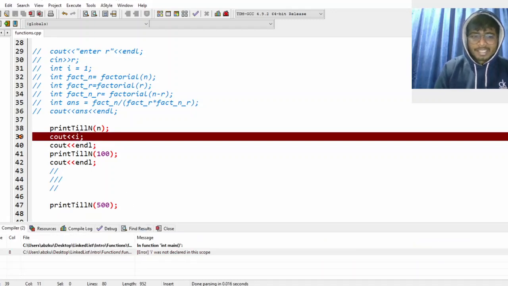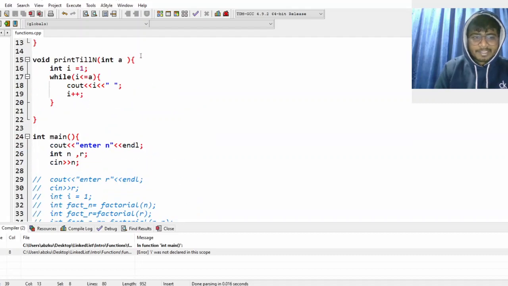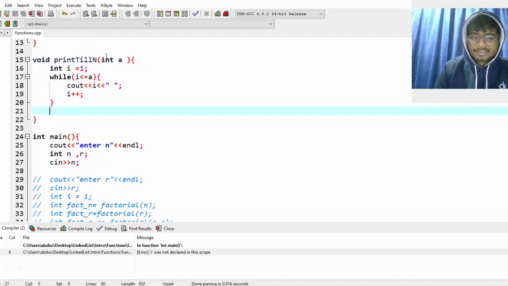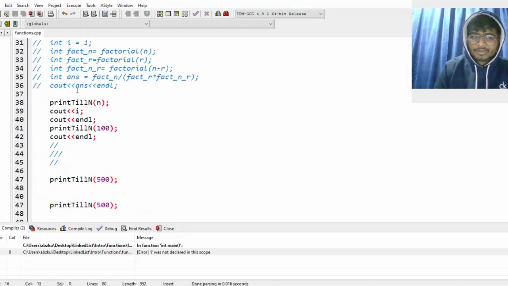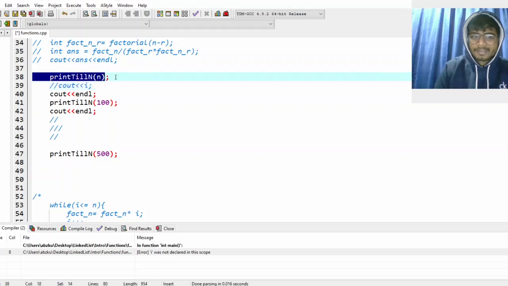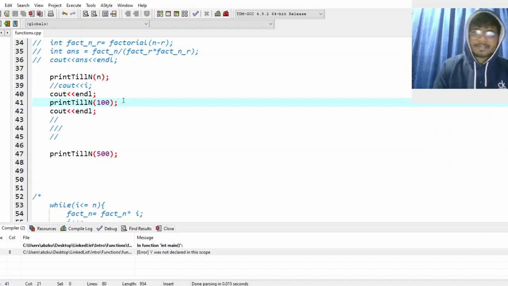Why no? Because this i is a part of this function, whose parentheses lie within this. That means this i exists only within this. As soon as this part is over, this i is killed. So here there is no i, so I'm getting an error. As soon as this has been called, it's killed. Again, as soon as it's called, a new i is created. Again, after this is finished, it's killed again. Makes sense. So let's cover some more things in the next videos. Okay, thank you.